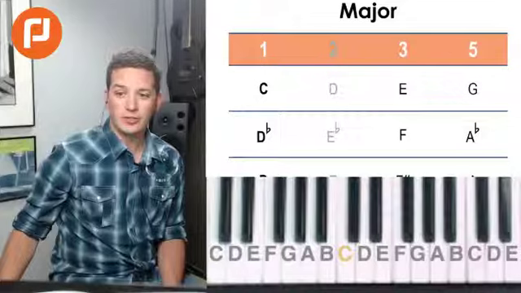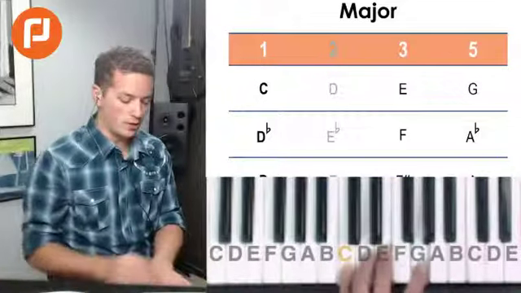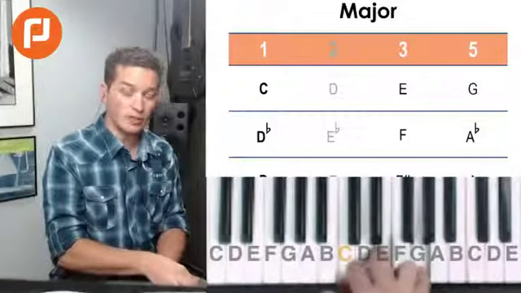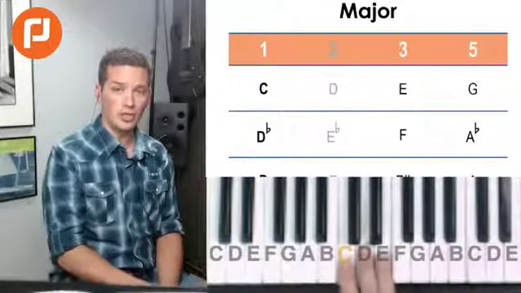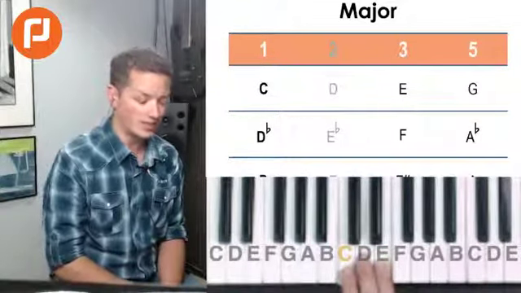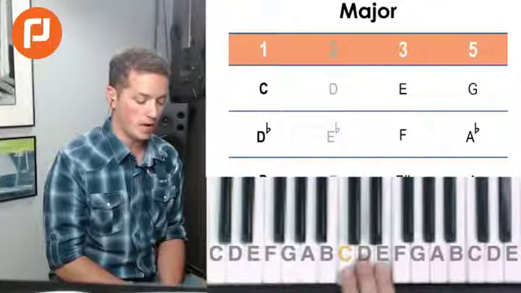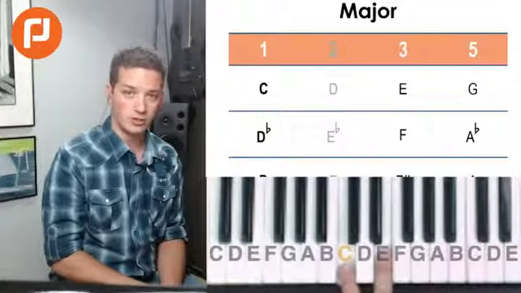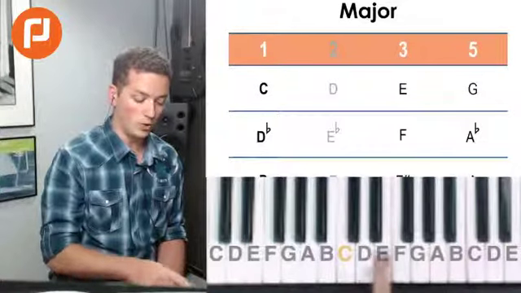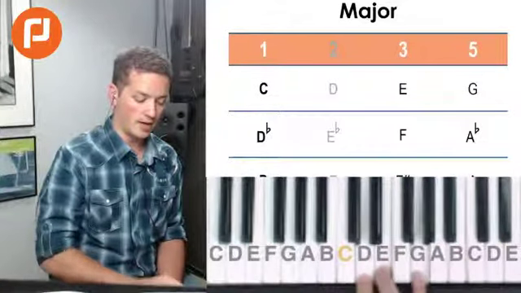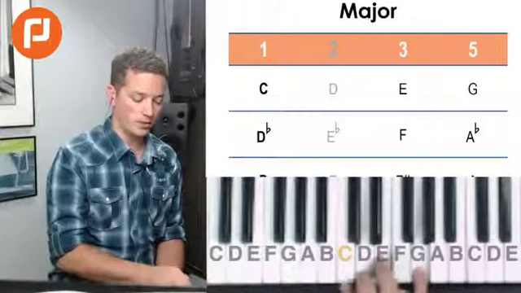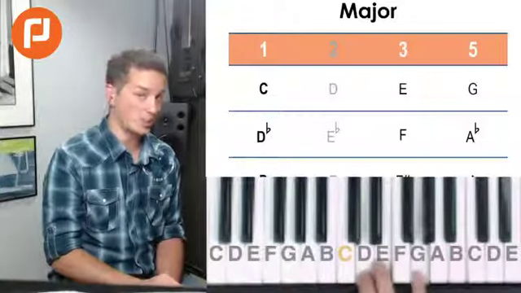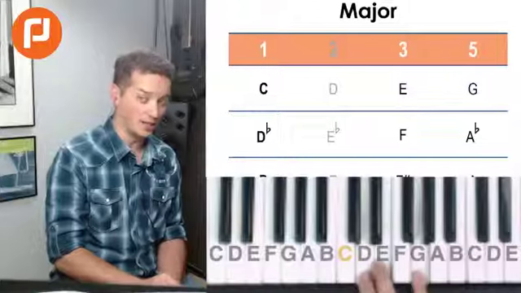So now to use those same notes with a different voicing, what we're going to do is just eliminate some notes. Out of these 3 notes, you pick any 2, and it's going to sound better than playing all 3 together. We already tried playing those 2. So now let's combine the 2 with the 3 and the 5, and not play the 1 at all. That'll be our 1 chord. So it's going to be the C chord, only it has no C in it. We're just kind of implying the C.